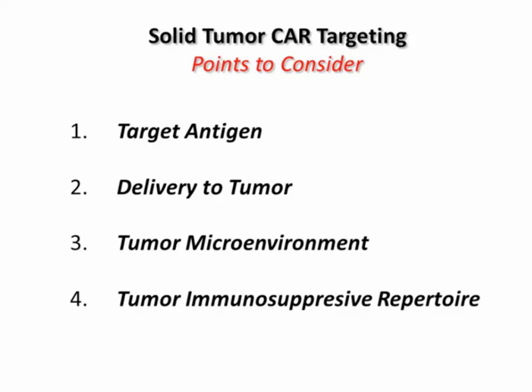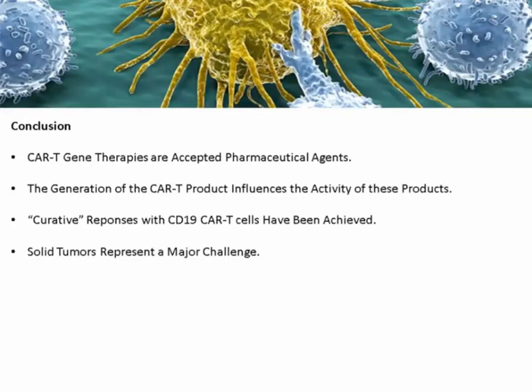There's a tremendous amount of research ongoing right now in this field. I just looked at PubMed.gov and put in the search terms chimeric antigen receptor in 2017, and there were over 470 articles written to date. And 2017 is certainly not over yet, and I suspect there'll be over 500 papers. People are trying all different types of ways to improve the activity of these compounds. So, in conclusion, CAR T gene therapies are now accepted pharmaceutical agents. After 30 years, finally a gene therapy agent has been approved.